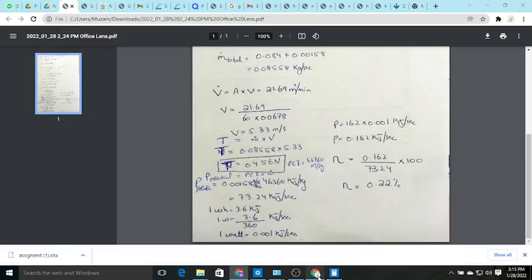So this is electrical power, and that electrical power is in watts. The relation from 1 watt to kilojoules per second: 1 watt is equal to 0.001 kilojoules per second. So we get an electrical power of only around 0.162 kilojoules per second.